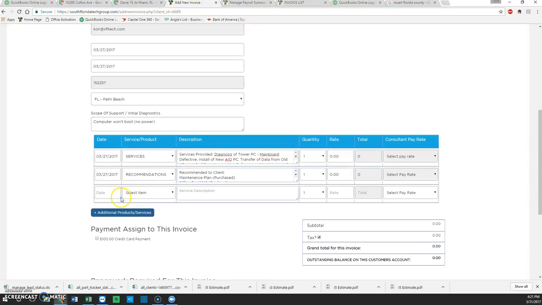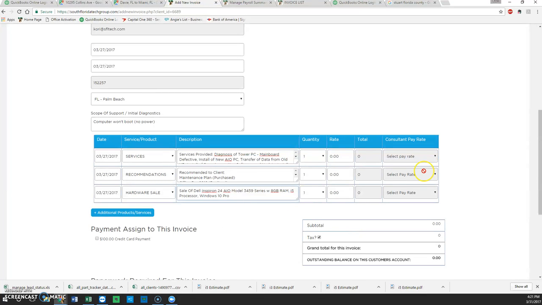So the next line is the hardware sales, or any sales that you make. Hardware or software goes next. And so we're going to add in here a hardware sale. And this was a sale of a Dell Inspiron 24-inch all-in-one. And it was model 3459 series with 8 gigabytes of RAM, an i5 processor, and Windows 10 Pro. All right, that was the sale there.